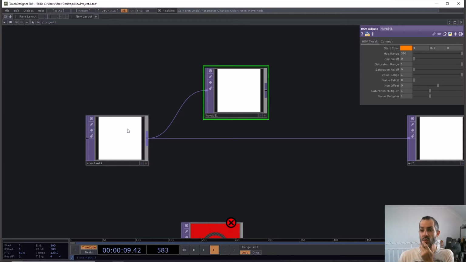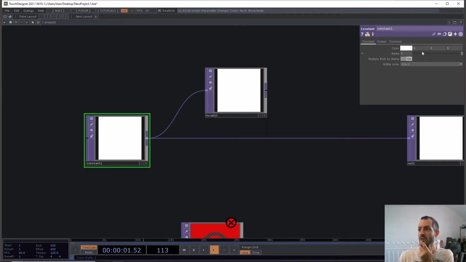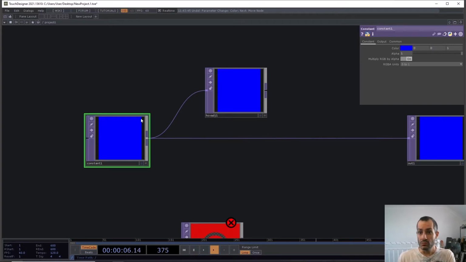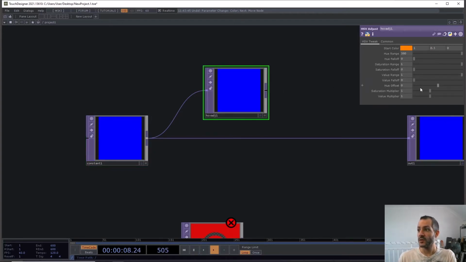Now, basically the way it works is that if you start with a color, let's say blue, right? And then you use this hue offset, as you move from 0 to 360, you will cycle through all of the different hues. That's exactly what we want, right?